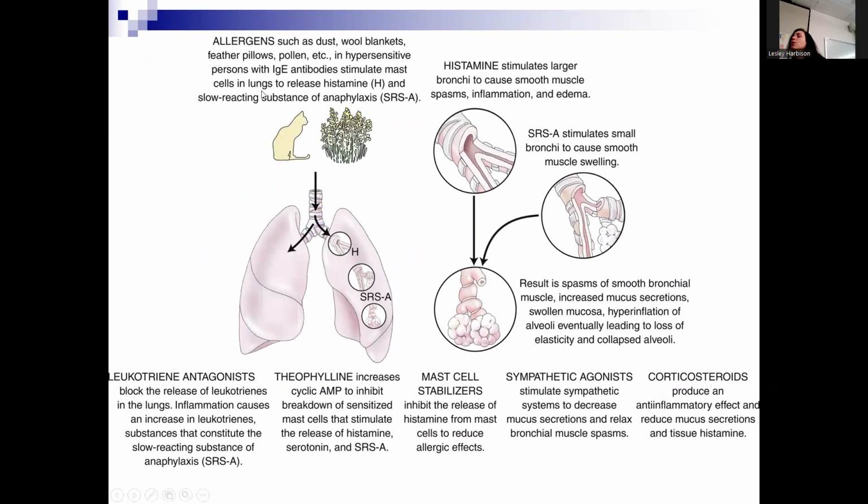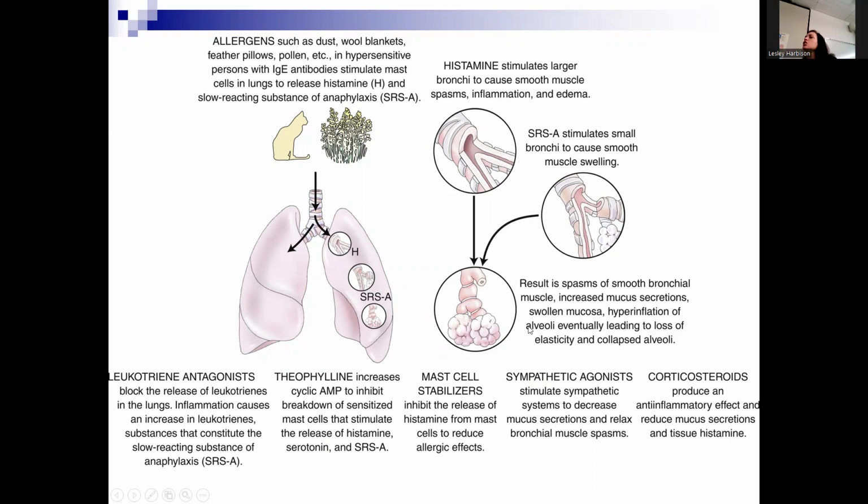This is a summary. This came also from the textbook that I was looking at, and I just liked how it kind of summarizes things. Here's a summary on how the allergens react. Here's a summary on the histamine. Some of these you could probably ignore. SRS stimulates small bronchi. You can X that one out. I don't want you guys to get confused by stuff I didn't talk about. So some of this stuff you can ignore, if it doesn't show up on another slide.